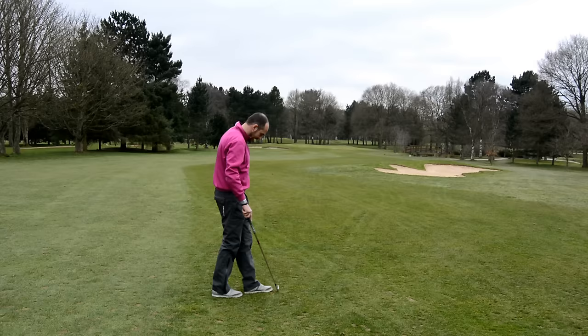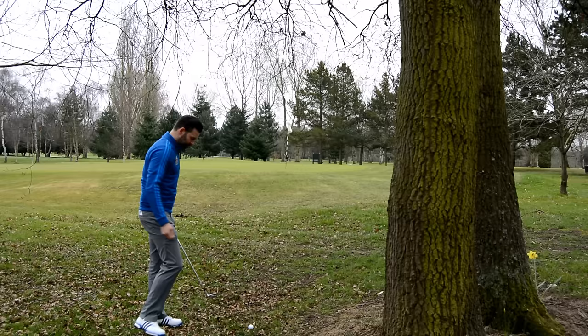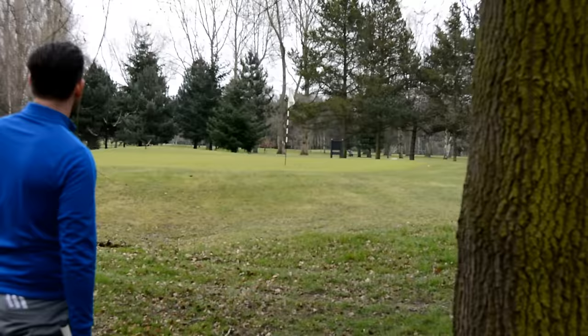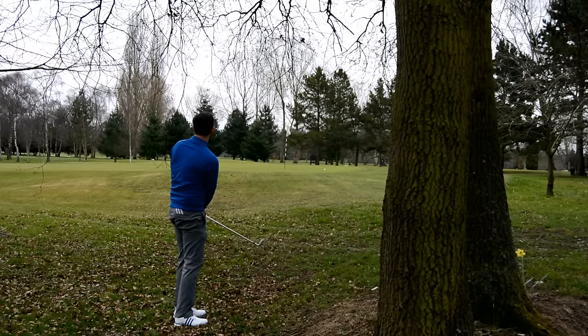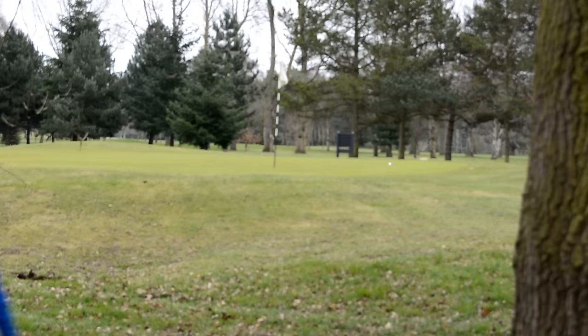So here's Chris - just missed the green on the right side. We've got a very difficult chip shot. I kind of want to play it high but those trees are in the way. I've got a 9-iron - I'm going to try and use the bank and just roll it up onto the green. Anything within 12 feet, I'm probably okay with. That was pretty good - kicked a bit right but I think you'll take it from there, about pin high.